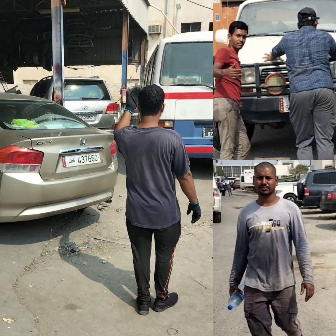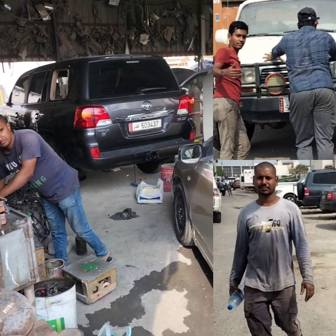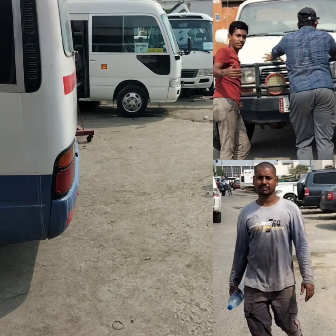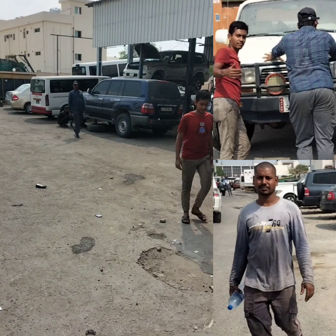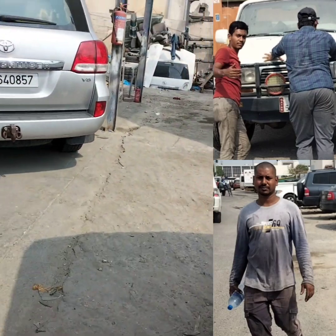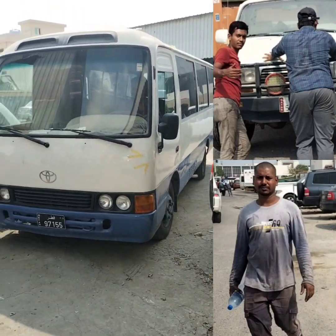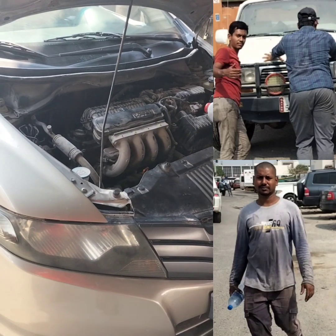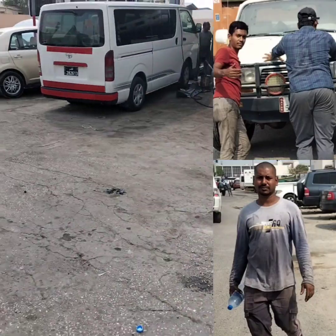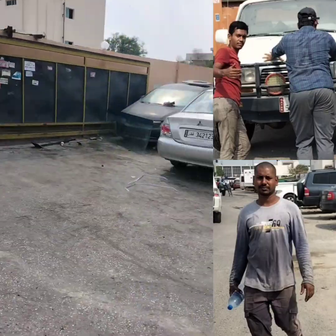Where you can repair any type of car — be it Nissan, Toyota, Jeep, Prado, name it. These are particular areas located at the outskirts of Qatar. This place is actually mapped out for cars of different categories and kinds, as you are seeing in this video. Workshops of all types — both light and heavy duty vehicles — are located here. You can see this guy checking on a Honda City car, 2010 model.